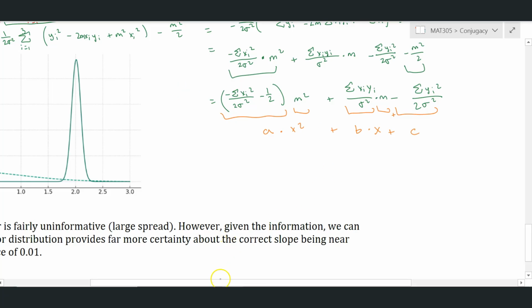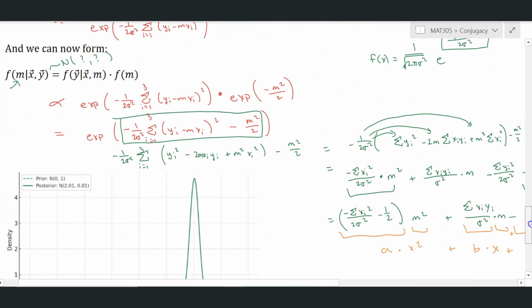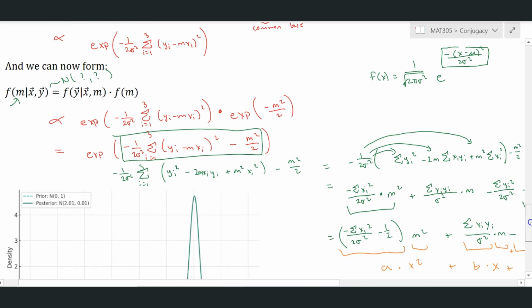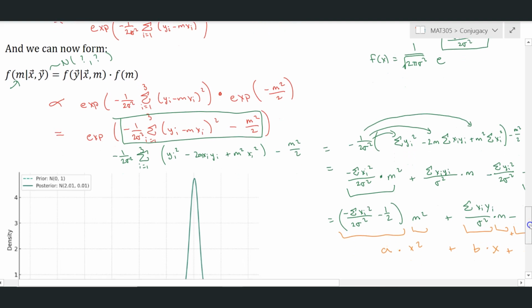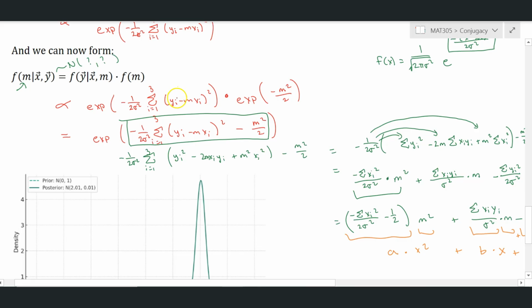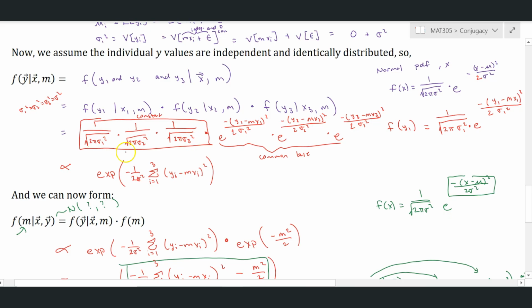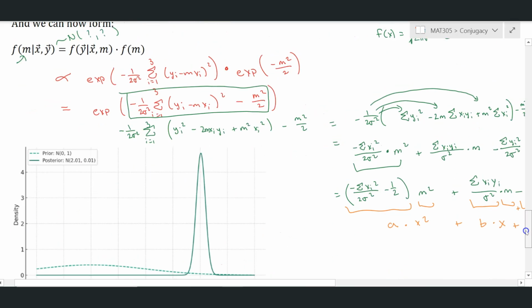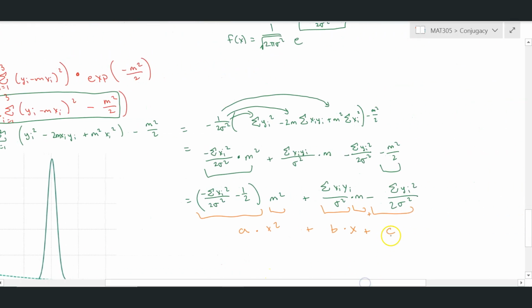Since this is all based upon proportionality, one of the additional features that we can use here is anytime we can factor out a constant, it makes sense to do that, because we're saying that this is all proportional to the variable piece of the normal PDF, right? We were able to ignore this entire statement here because it didn't depend upon m. Now, that's exactly what we're going to do with this third term here. This is c. And recall that this is all e to this power right here.